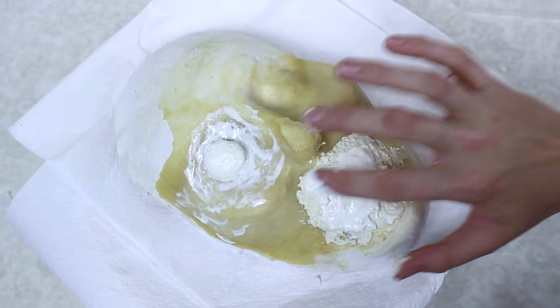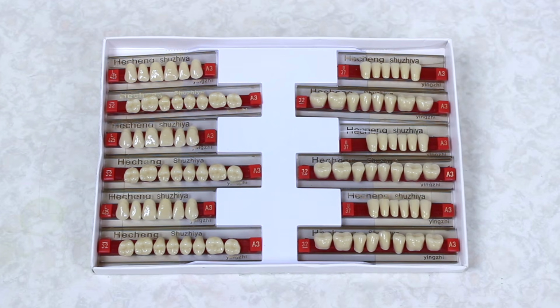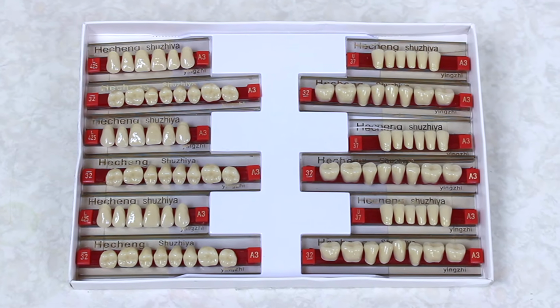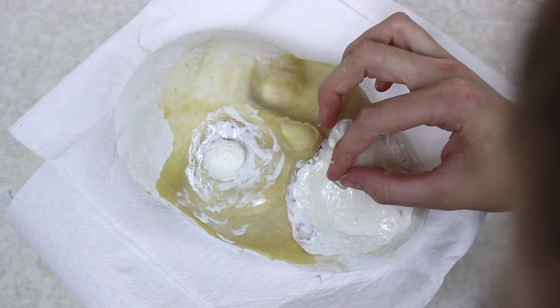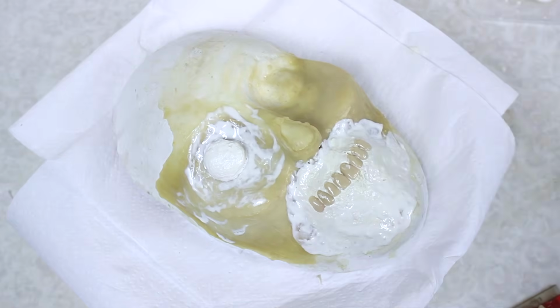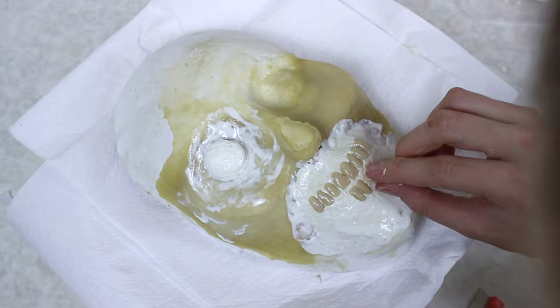I'm then going to take a slightly thicker latex, and that's going to hold my teeth in place. I purchased these off of eBay I think, and they're only about $8. It's a whole entire pack of fake teeth, which are perfect because they are so realistic and creepy. But if you want to do a zombie, you can of course use the nails and create more busted teeth that aren't so perfect, so it's definitely up to you. I went ahead and just laid a full set of teeth down.